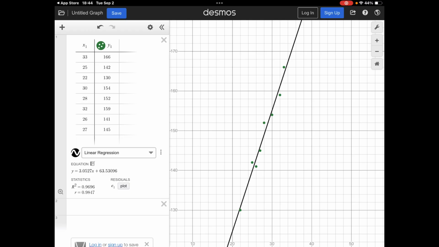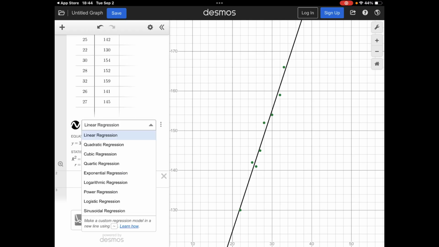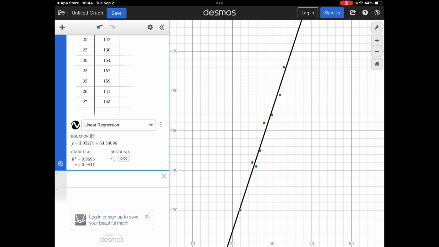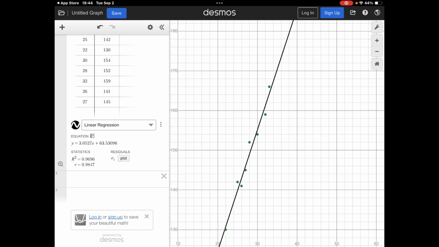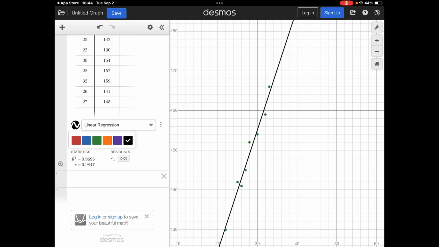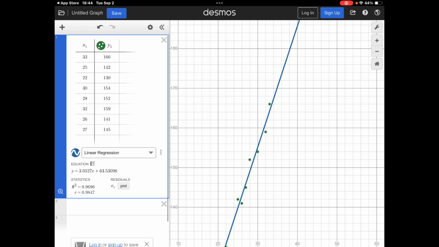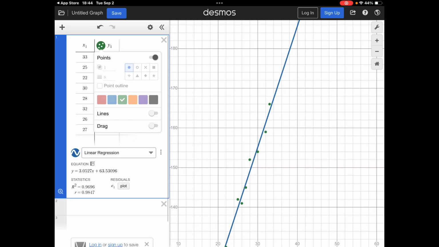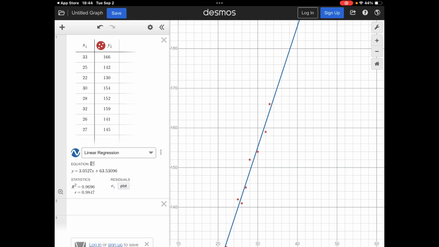Not only that, but Desmos is really cool too. You can have your linear regression line, which is just your line of best fit. Don't let that linear regression freak you out. It's line of best fit. I do want it to show, but I wanted a pretty color. Oh, there we go. I want it like red. Let's do like Christmas theme. Oh, Patriots. Let's be nice. So, from there, you can just really play around with it. Make them little stars. Cute little stars.